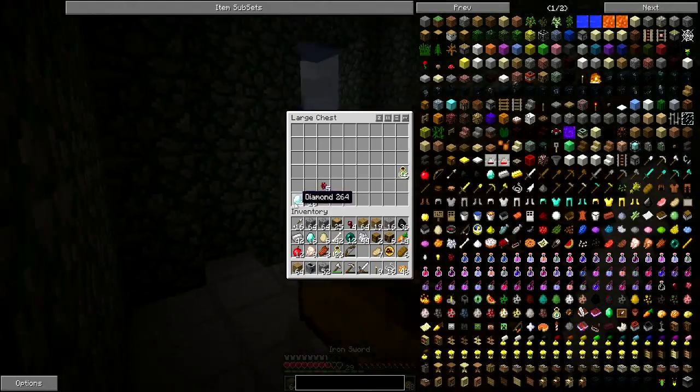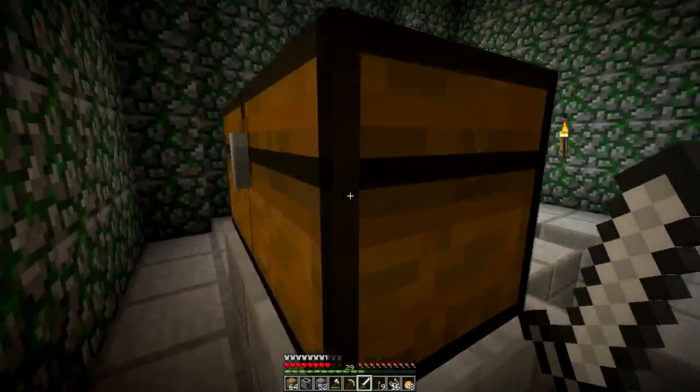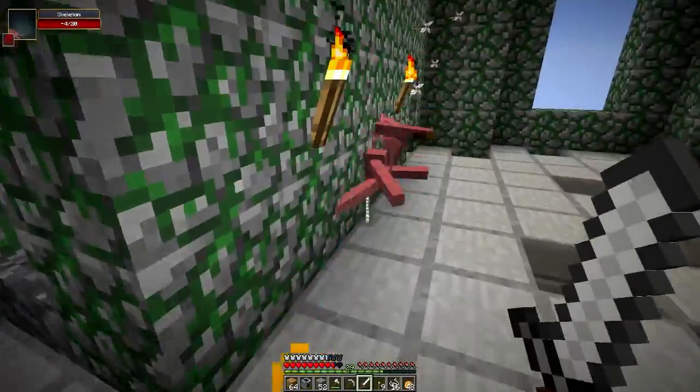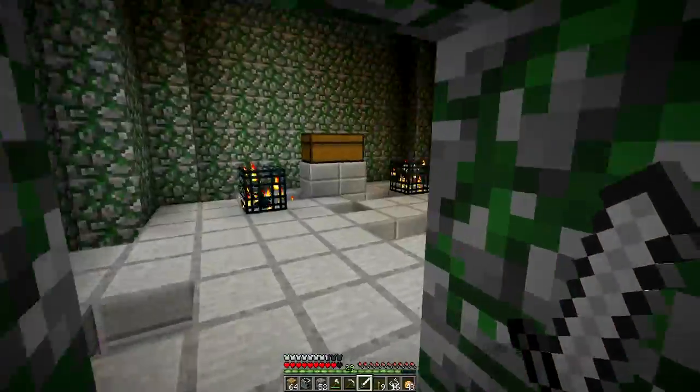There we go. Run. Diamonds, emeralds, and an XP bottle. All right, I'm at 8 hearts. I'm at 6. 5. 6. All right, I'm feeling good about this one. I'm feeling that we're going to get an awesome bow.